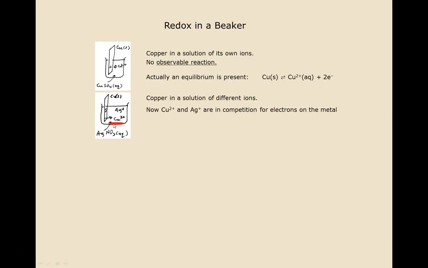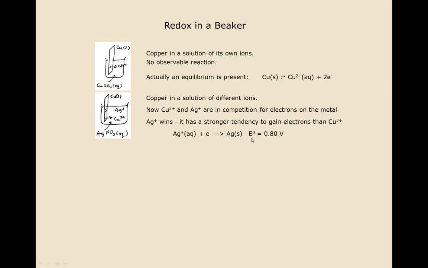Now you might suggest that because copper has a stronger charge than silver, it would win, and that would be quite reasonable. However, there is more chemistry between these ions which doesn't allow us to make such a basic prediction. In fact, we find by experiment that it's the silver that wins. In other words, it has a stronger tendency to gain electrons than the copper ion. This can actually be measured by a voltage in an indirect way, and it's written like this. The tendency of silver to gain its electron has a value of 0.80 volts.